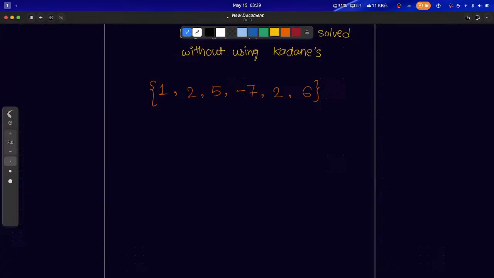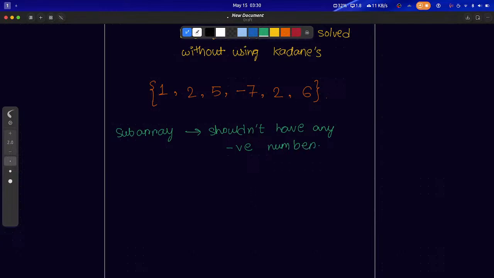Here it is mentioned in the question that the subarray should not have any negative number.